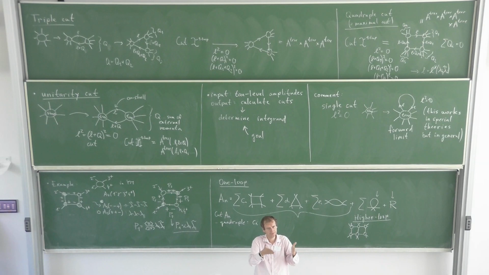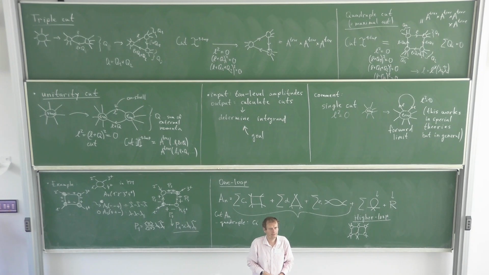So we had a four-point amplitude, a five-point amplitude, then we would have a six-point amplitude, which would also be relevant. But because we were interested in the discontinuity of the four-point amplitude, the only thing that we could do was have two internal and two external, because that was the only consistent picture. If we took three internal and one external, we would be left with a two-point amplitude, and that would not be relevant for our calculation. Yeah, I see. But I mean the other way around. If you have two external particles on each side and only one internal leg, then that would contribute to the four-point amplitude, right?